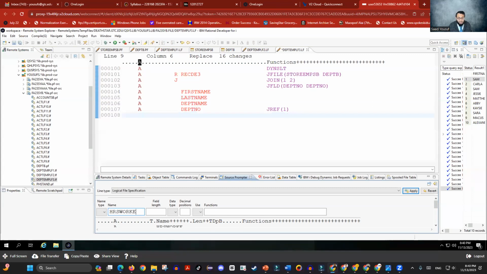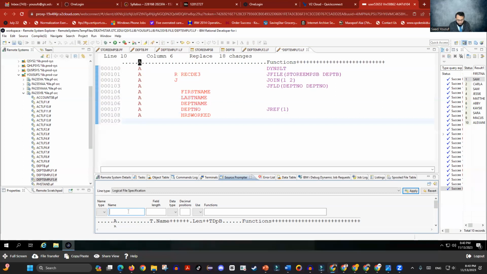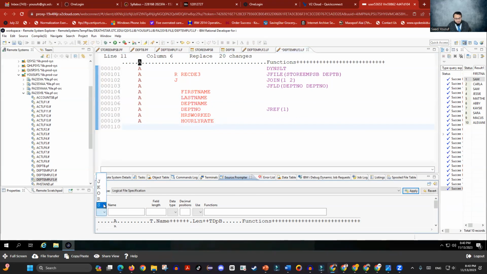This time I'm displaying hours worked and also hourly rate. But I want to do a selection on hourly rate. I want to display all those people whose hourly rate is over $20.